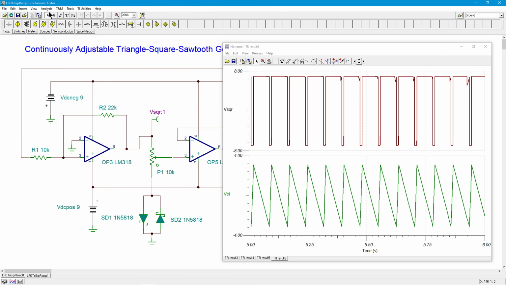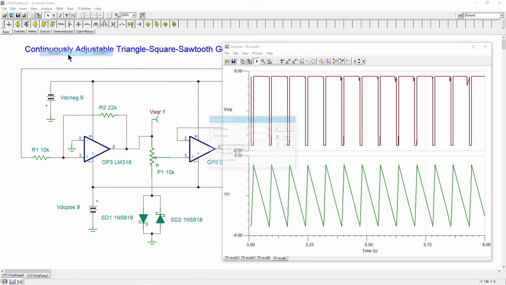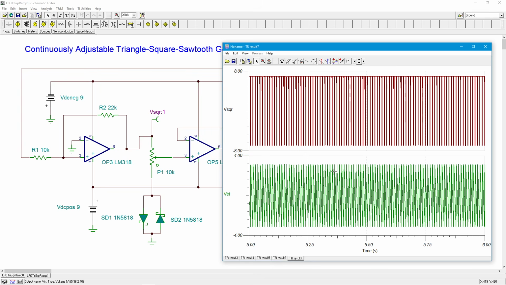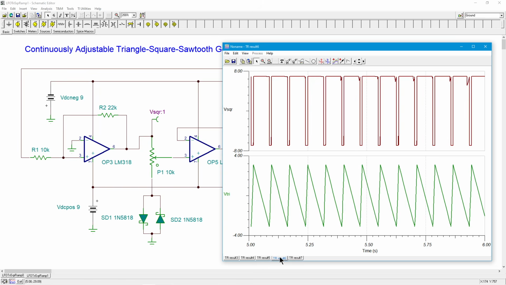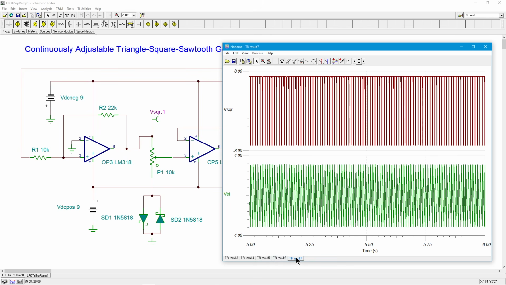Okay, now if we go the other way, let's just crank this up to 90%. Do it again. Oh, clearly a much higher frequency, right? So this was like 30% or something like that, and then we got down to like 10, and now we're way up, right? So yeah, this will work. If you measure this out, which I already have, you're going to get like a good 20-to-1 ratio.